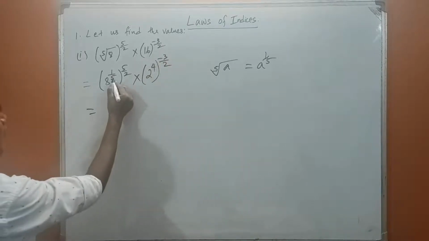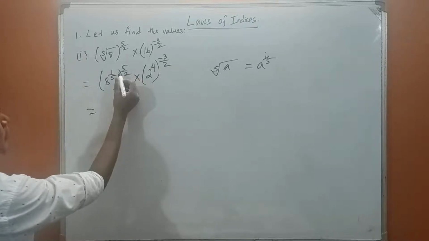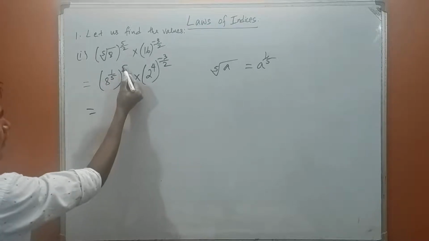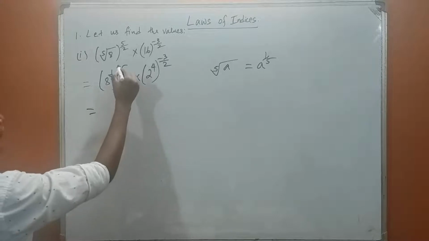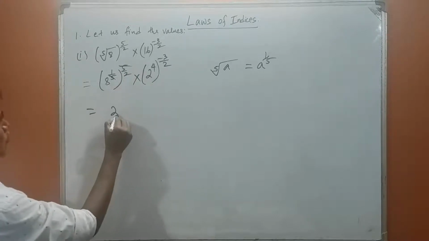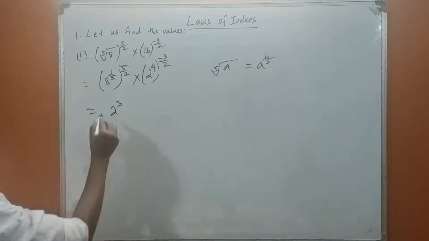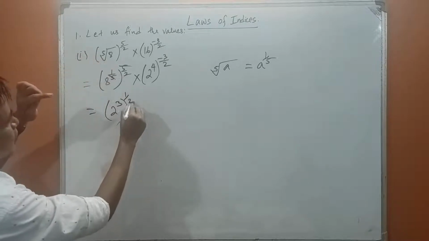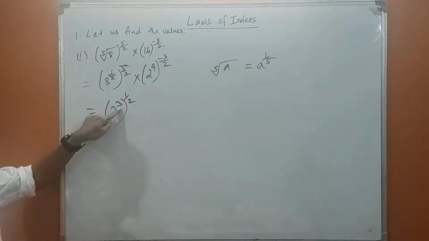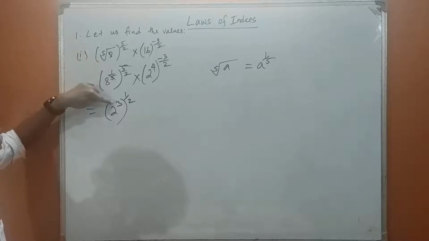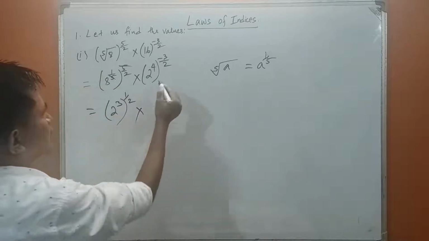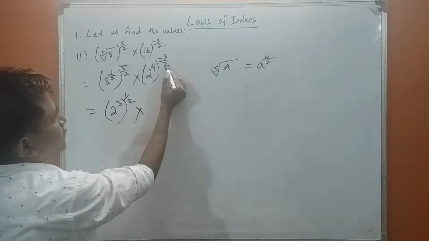Now we have this 5 in the denominator and this 5 in the numerator, so n into n, isn't it? So this can be multiplied, which means the denominator and numerator can be cancelled. Okay. 5 and 5 can be cancelled. So 8 means 2 cubed, isn't it? 8 means 2 cubed whole to the power, this one is in the numerator, upon 2 in the denominator, okay? This 3 is in the numerator, keep this in mind. 2 cubed, 3 is in the numerator, 3 ones are 3 and this 1 upon 2, 2 is in the denominator, okay? Into, now 4 is in the numerator and 2 is in the denominator, okay?